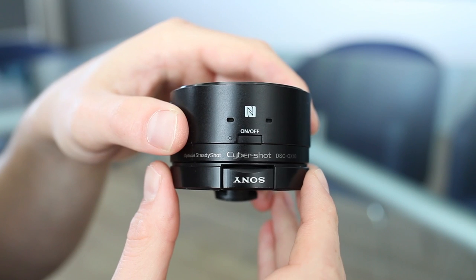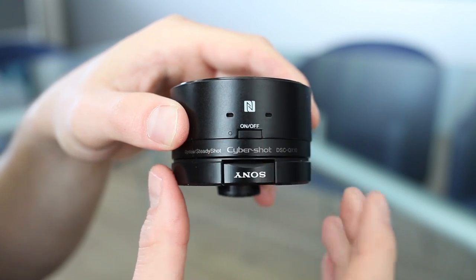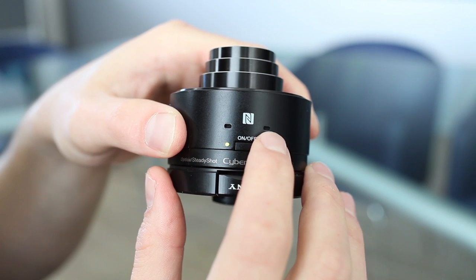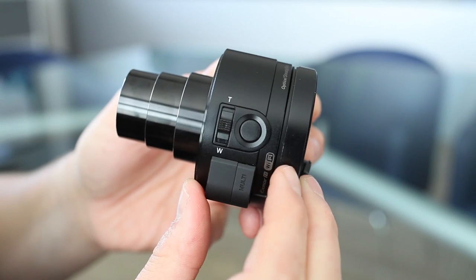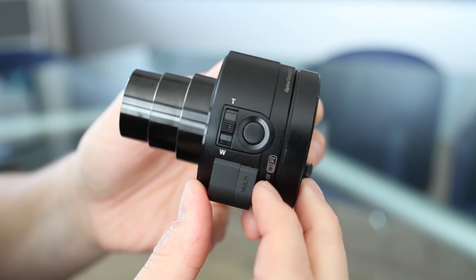it's even easier to get those dynamic shots. So looking at the lens itself, we have the NFC point for one-touch connection with your smartphone, on-off button, stereo microphone for audio recording whilst taking a video. We have the zoom lever to use your 10 times optical zoom, shutter button for quick pictures, and the charger port.